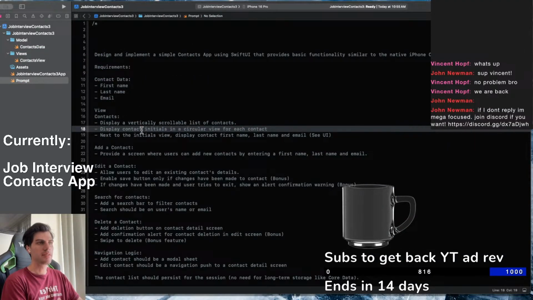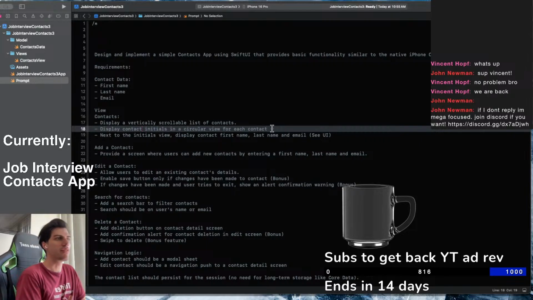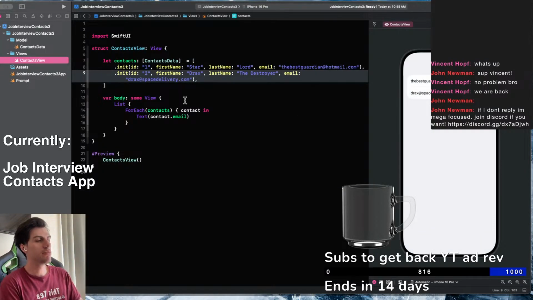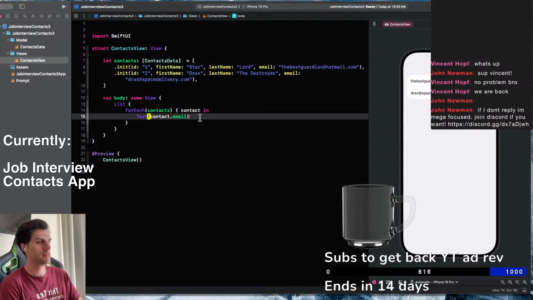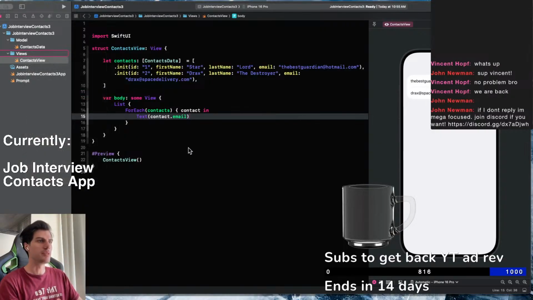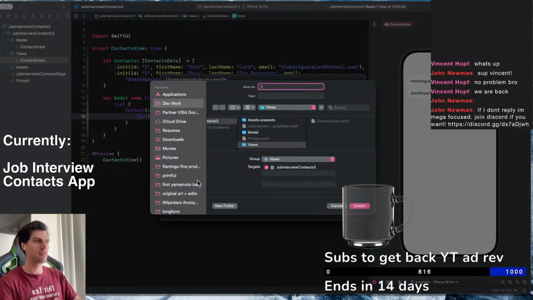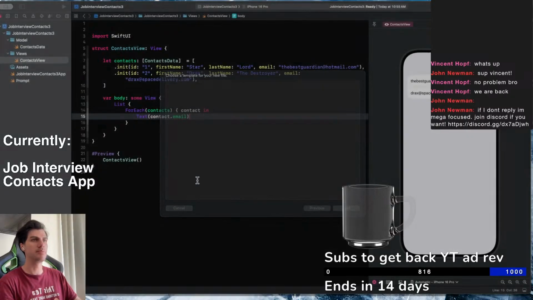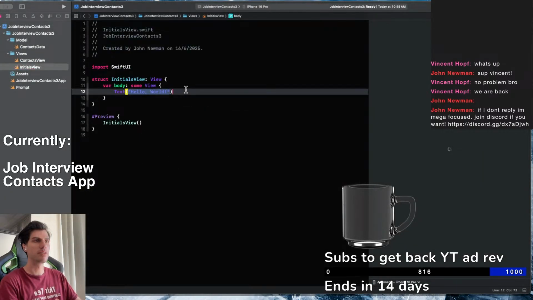Display contact initials in a circular view for each contact. Right. So we want to make a new view for that. New file from template view. Initials view. I think I had a problem with this before actually.